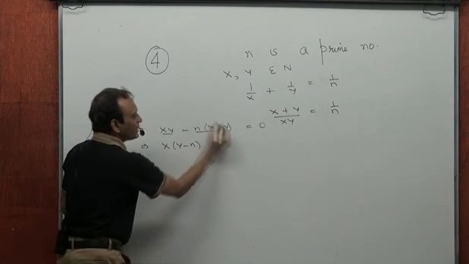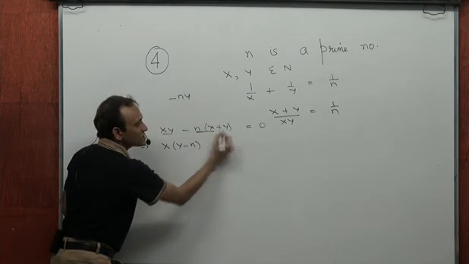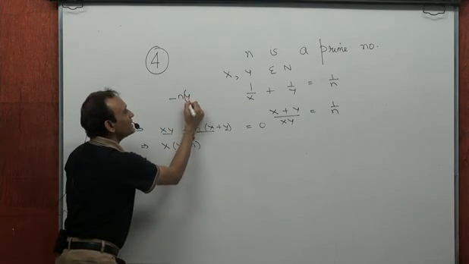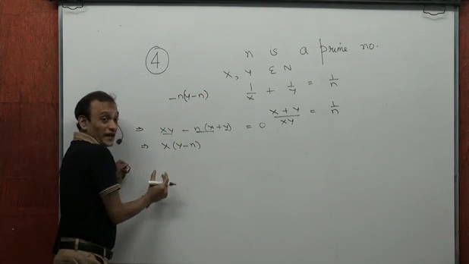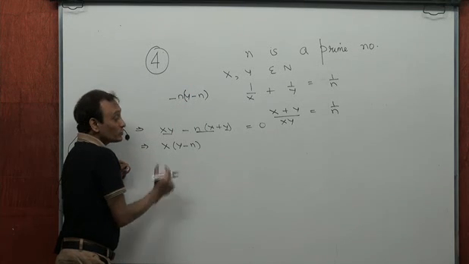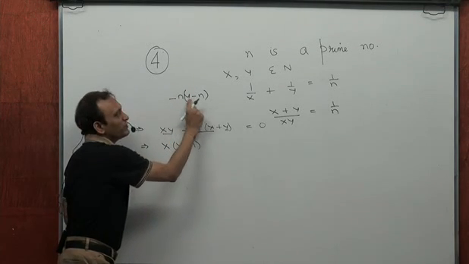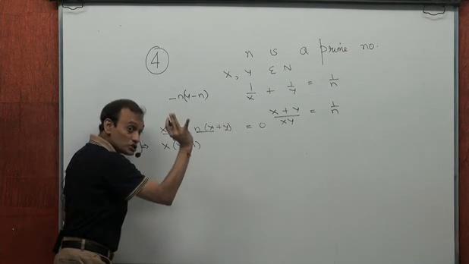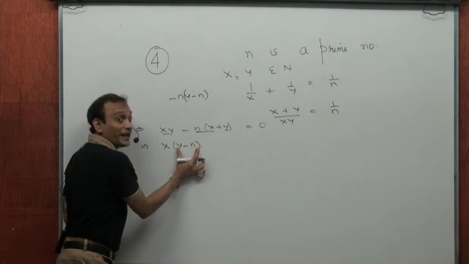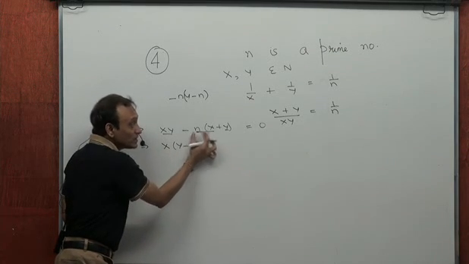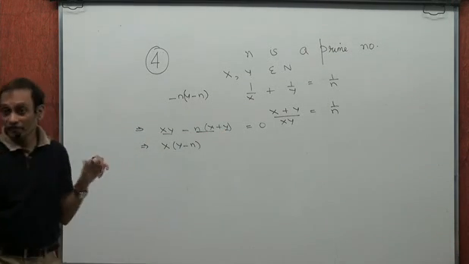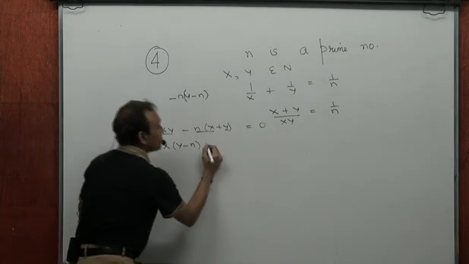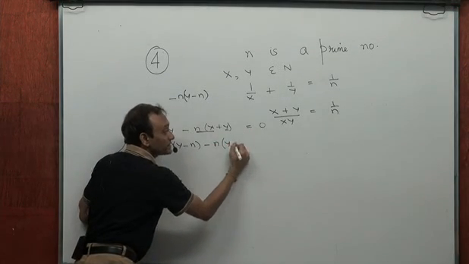Okay. Now, then there is a term minus ny. I would have liked a y minus n to appear in this, so that I could take y minus n common, right? There is a minus ny, but I would have liked it to be minus of n into y minus n, for reasons not difficult to fathom, because then there would be a commonality of y minus n in the two terms. Have I got too obtuse with you, or are you there with my thinking? You know what I'm trying to do? So minus n into y minus n.